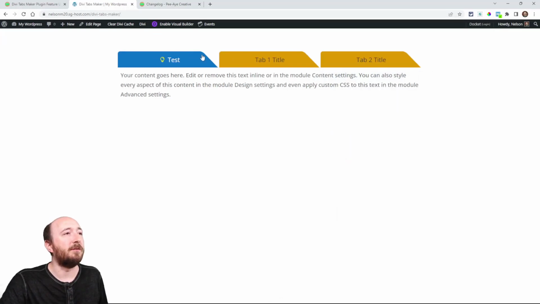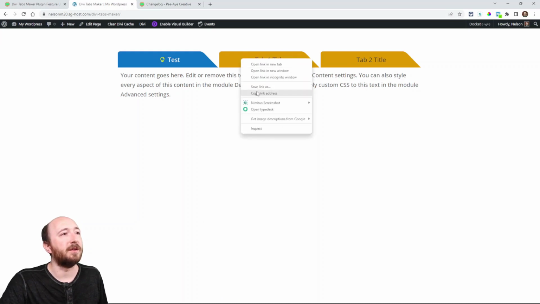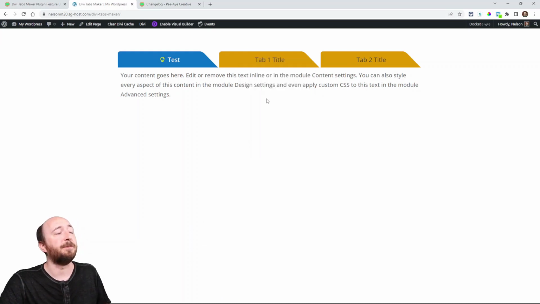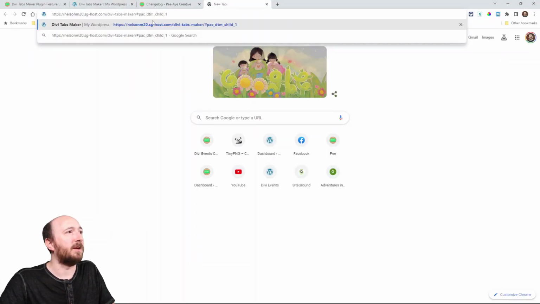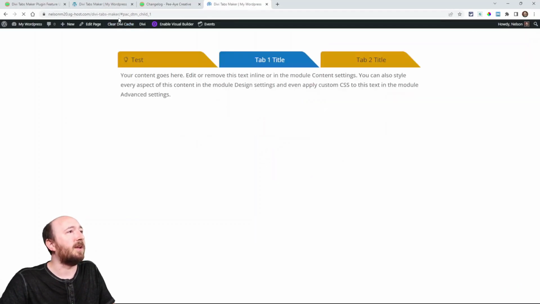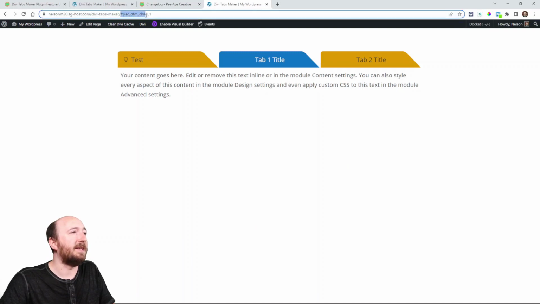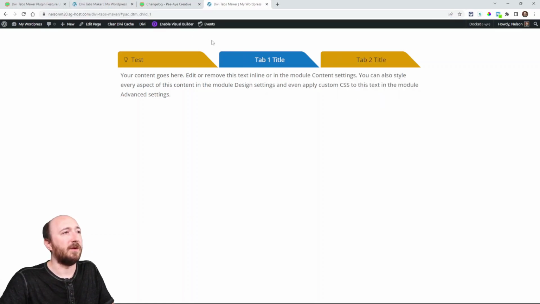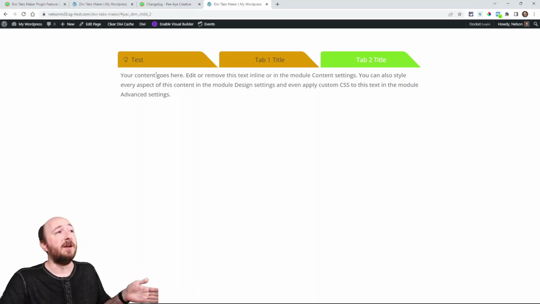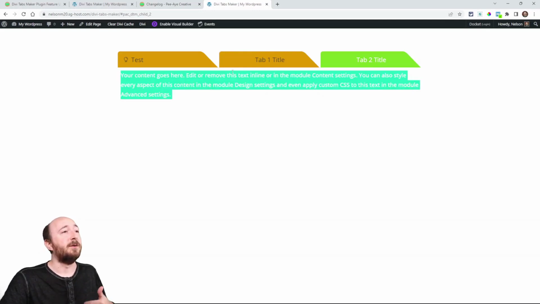So I'll get out of the builder here and show you quick. I could hover over, let's say this middle tab, and right click, and I could say copy link address, right? That's one way to do it. So I could go up here to my browser and type, and see how it went to this blue tab. In the URL, I had the ID, and this is the ID of this blue tab right here. I could do the same thing with this one. All right, so now if I had this link on another page and I clicked it, I would come to this third tab, and then you would see the content of that third tab or the second one.